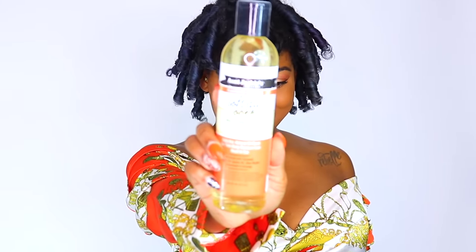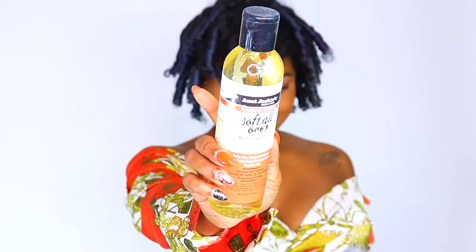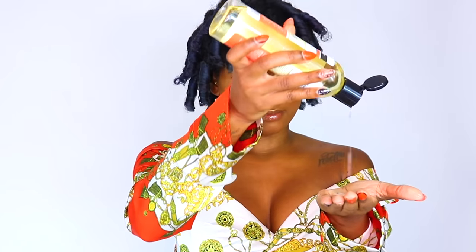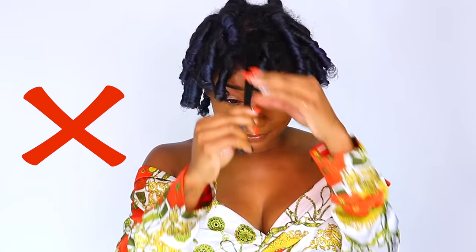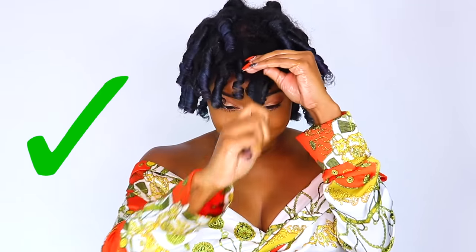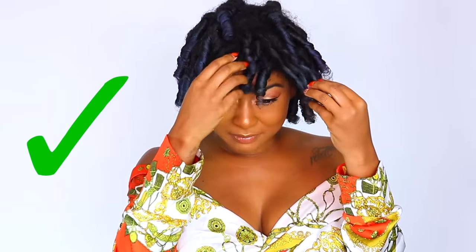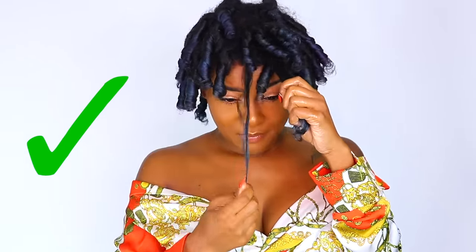The rods are out and now I'm using the Soft All Over Multi-Purpose Oil, which has coconut, grapeseed, jojoba, shea, and ginseng in it — it relieves dry hair, scalp, skin and nails. Today I'm using it to separate my hair, keep the frizzies away, and add extra moisture. Perm rod set don't: do not just start pulling those curls any which way when separating. You have to take your time and pull the curls apart, coiling them in the direction they were rolled — if you pull them apart any other way they'll be frizzy, and if you coil them in the opposite direction the curls are going to look weird.